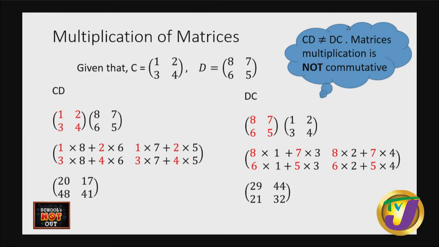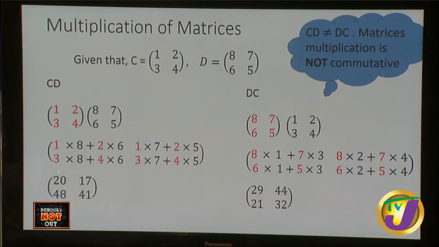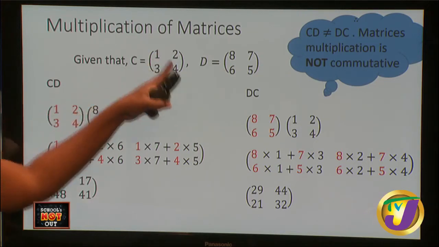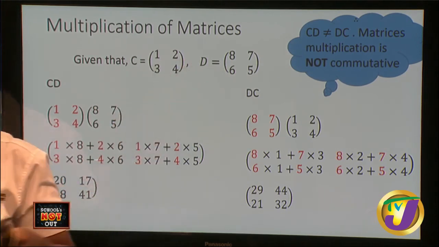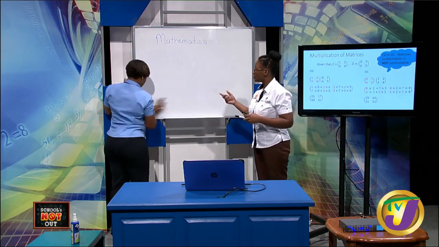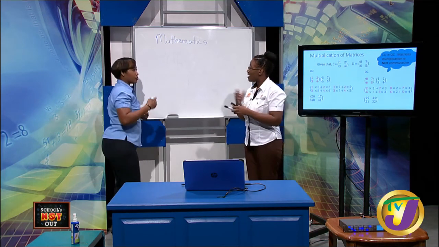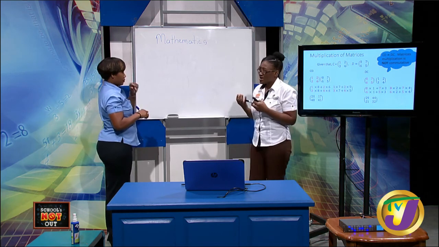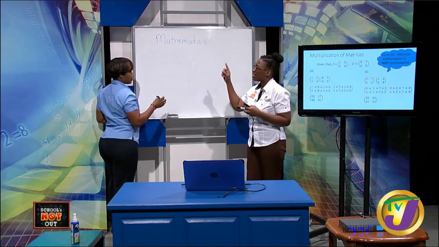But I wanted to ask, I know we have a little bit of time. This lesson is so interesting, time is just running away. I noticed that this was a square matrix, a 2 by 2. And we noticed that the order gave us different results, but we found that they could be multiplied in either arrangement. Is it only the square matrix that works? Let's test that theory.